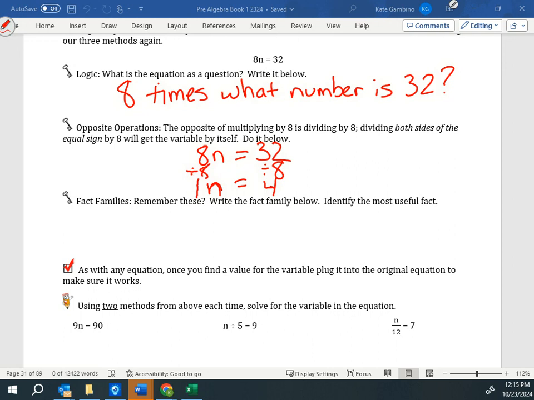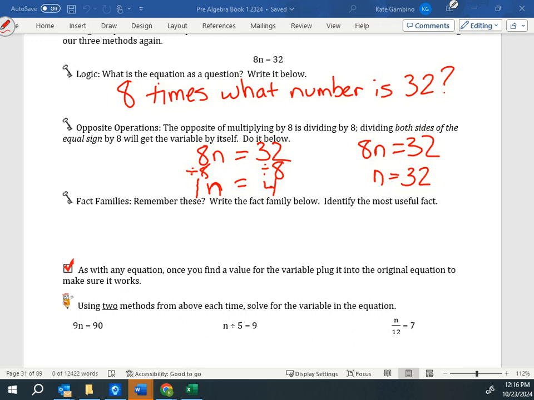Not important today for us to know this. It will be important coming up. Christina. We have to write one instead of the other. So if it's 8n equals 32, and I divide it by 8, I just call it n, because that's proper math. We don't ever put a 1 in front of the variable. It's redundant, it's not necessary, and so math is all about keeping it simple. Okay, so we don't ever put a 1 in front of it.